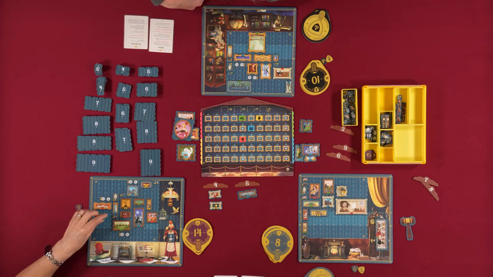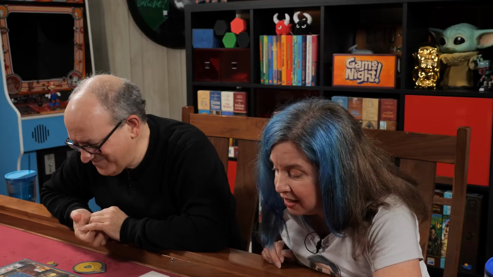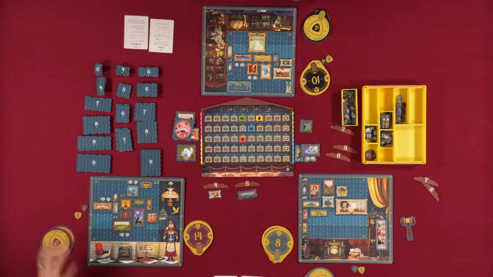I'm going to fill it in right here. Boo to Nikki. I'm sorry. Boo to Nikki. I really would have liked to see that happen. So I get 1. Okay. A 1. And it's going to go right here.